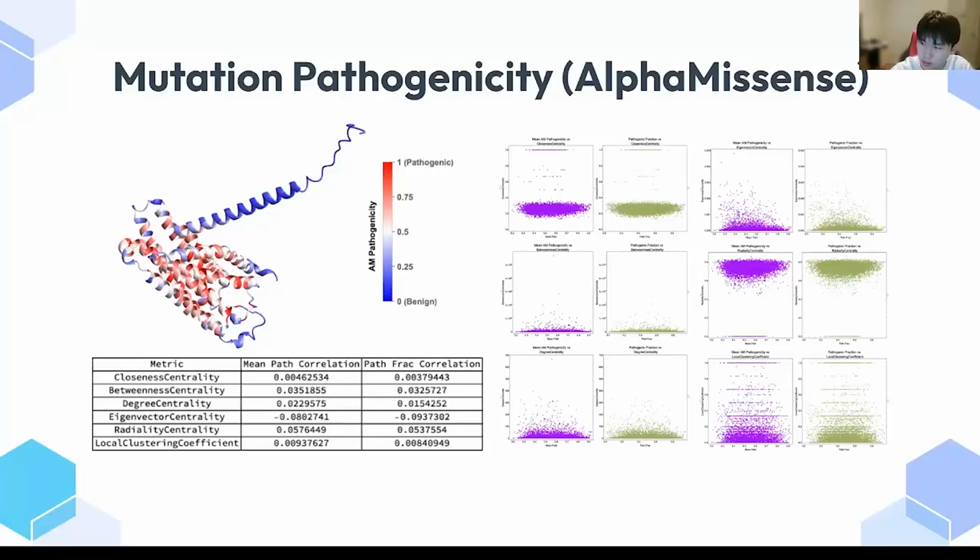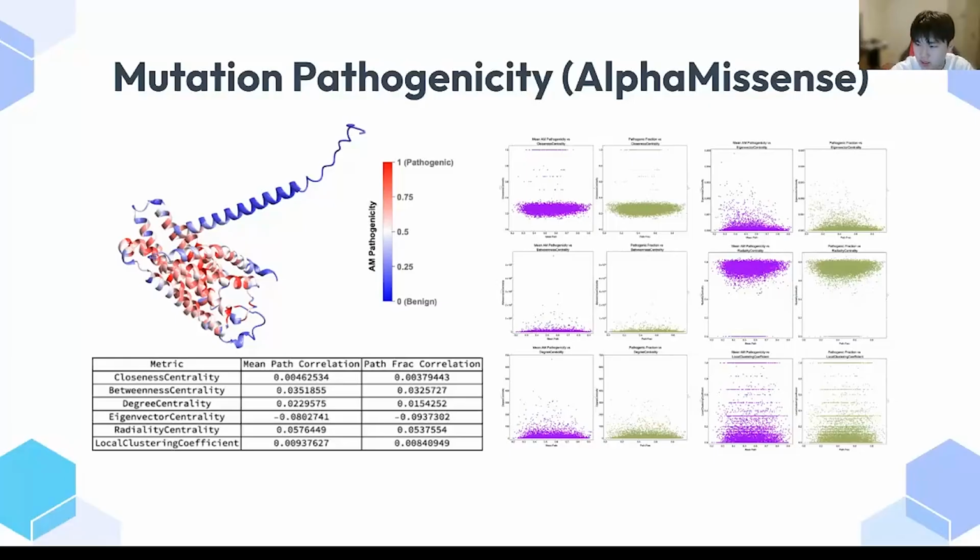And then we can compute a pathogenicity score for any missense mutation at any amino acid position in a human protein. For each amino acid in the protein sequence, we can replace it with any of the 19 other amino acids. Each of these will produce a pathogenicity score, which we can then average to determine the mean pathogenicity for a mutation affecting a certain amino acid.